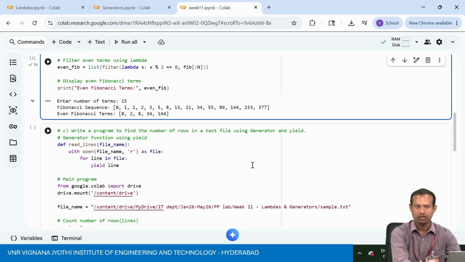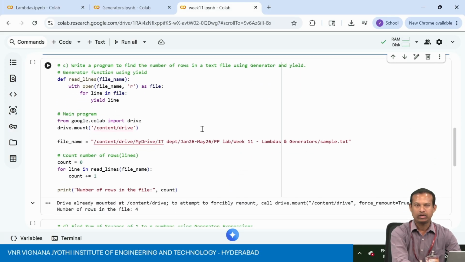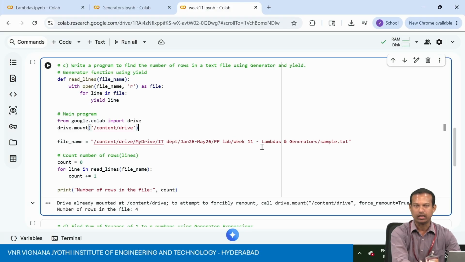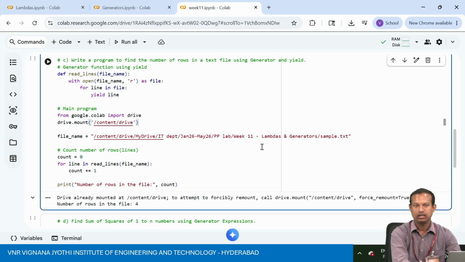Coming to the next example, we take an input file from the drive and count how many rows are in the file.